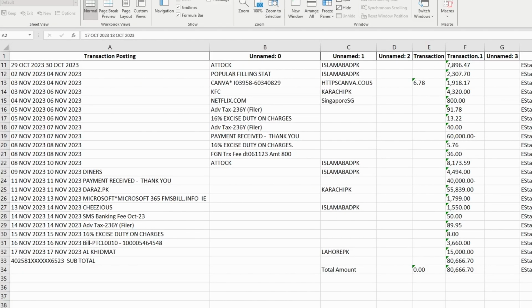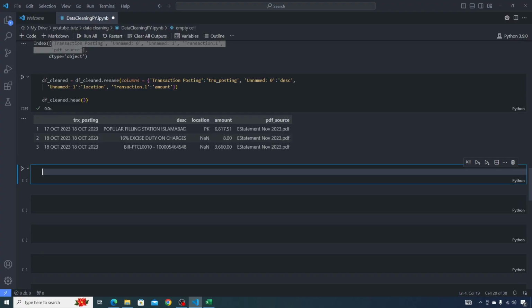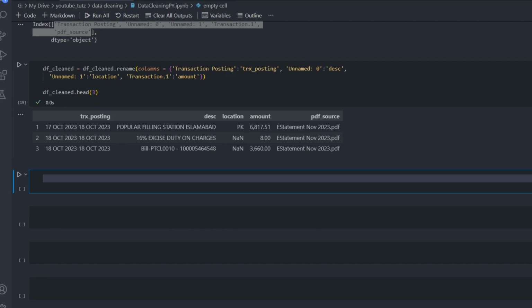Now looking at our Excel file, we can see that we can easily split the descriptions after 2023 as the length is the same for all of them. We are going to split here. Let's go back to our VS Code. Since we only need to fill in data for some rows, to do that, we will use the loc accessor of Python pandas, which lets us work on selective rows instead of all rows.